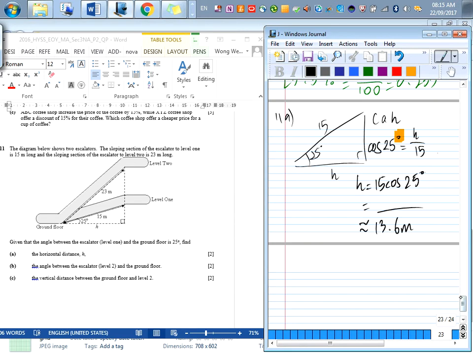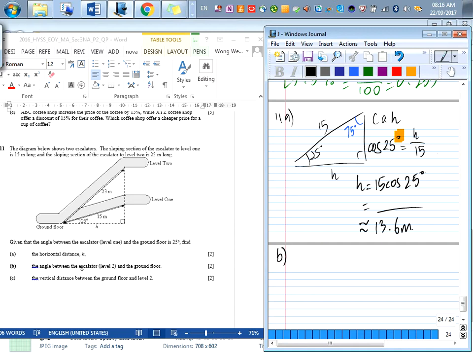Sine method. Oh, wait, how? Oh, okay. So you get this angle, which is 75 degrees. Then h over sine 75 equals 15 over sine 90. Yeah, also can. But I think mine is shorter. Now, part B. But good that you are thinking of that.